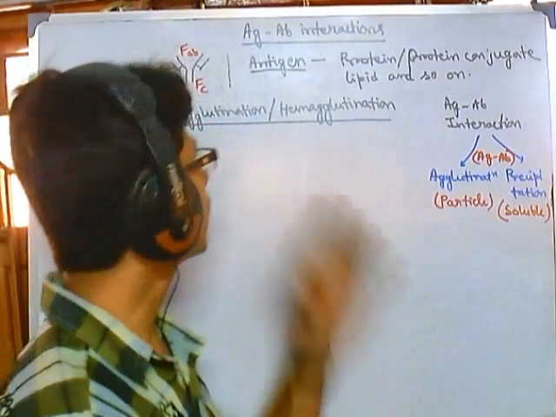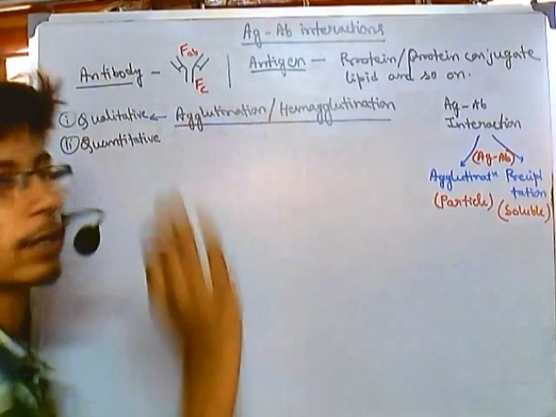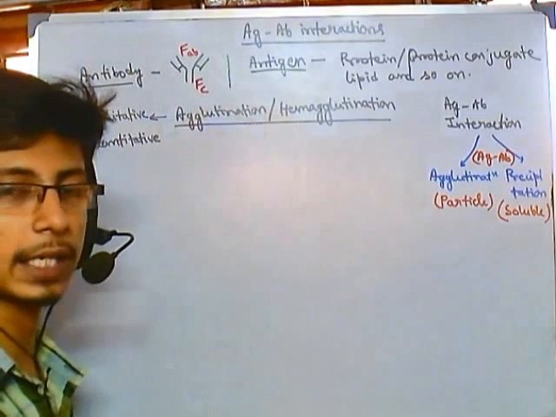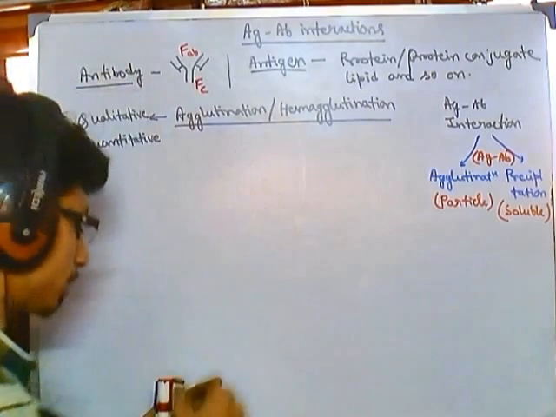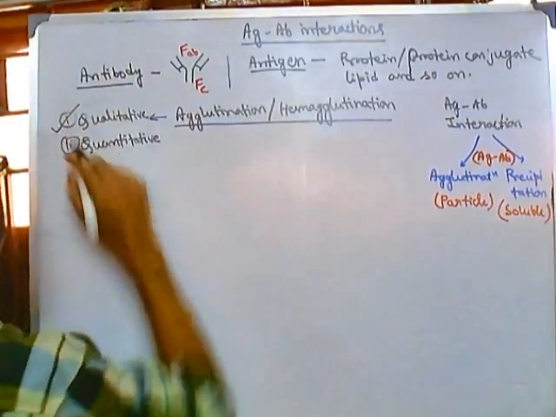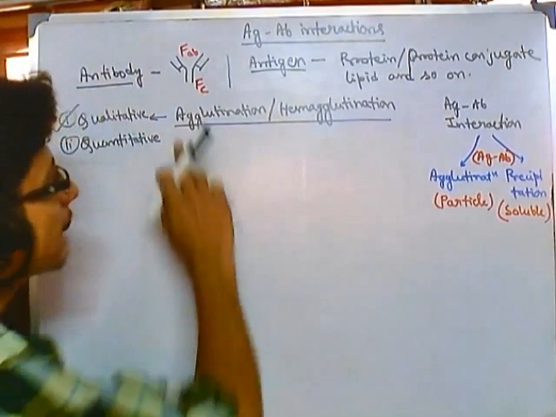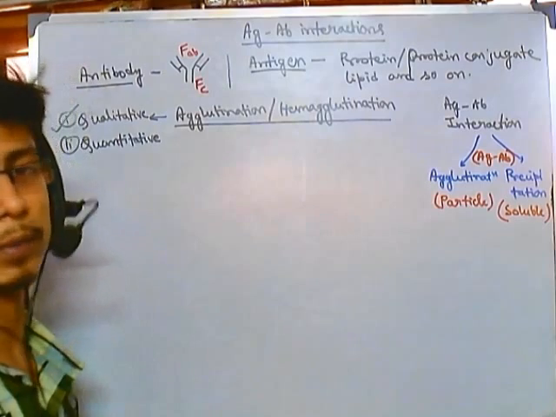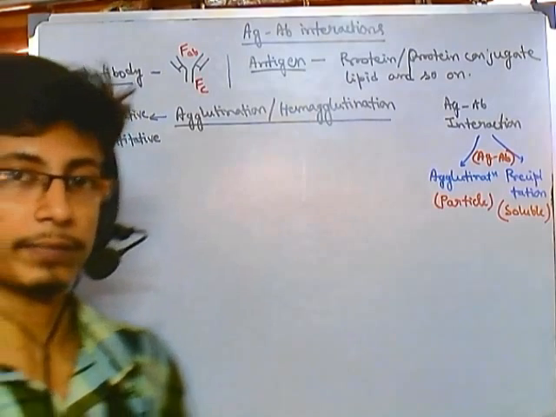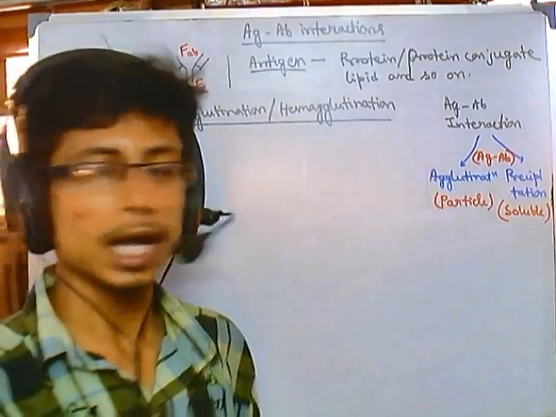Okay, we are talking about antigen antibody interaction, and we have just discussed the qualitative type of agglutination or hemagglutination assay. For understanding, we have taken the example of blood group testing, and we have seen how we can utilize this concept. Now the second part we want to discuss is the quantitative approach. We can also use agglutination or hemagglutination assays to understand the quantity of the antigen antibody complex inside a mixture or inside the sample, right? How can we do this?